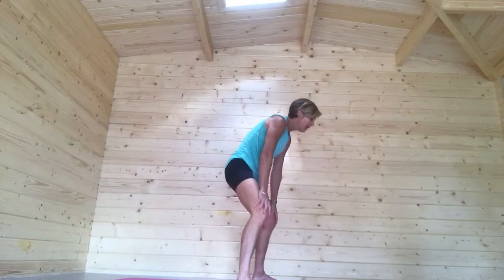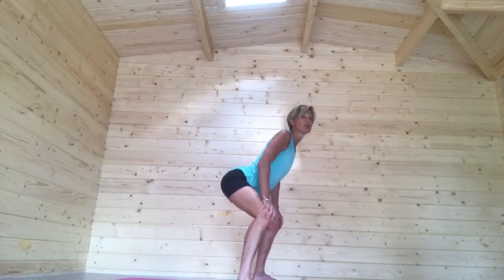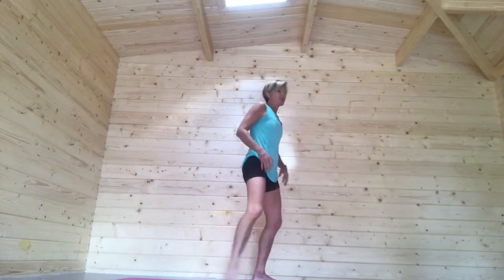So we need to work both the front and the back of the body, of the core, of the torso, as well as really get in tune with the breath. So the breathing, chin slightly tucked in, is coming down and then out and then up.